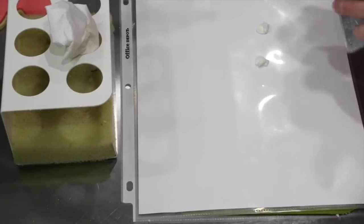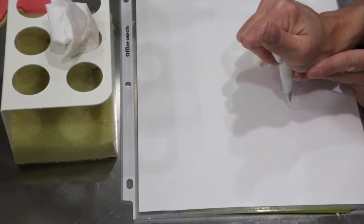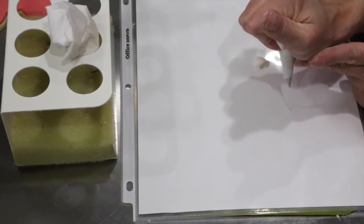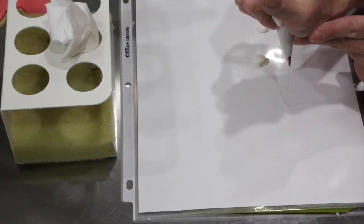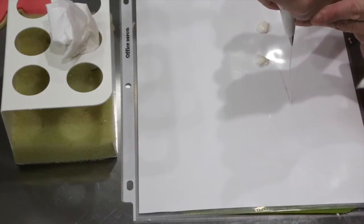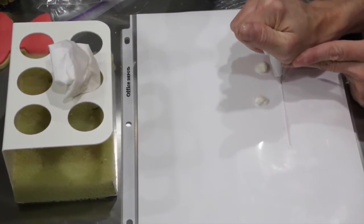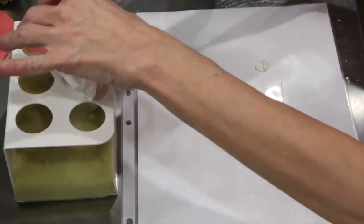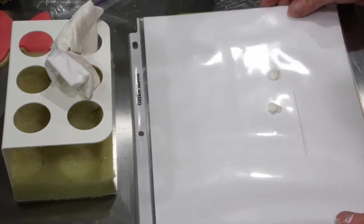With your line consistency, the best way to know if it's going to work out is to start at one point and come up as high as you possibly can and see how long you can go and how high you can go before that line breaks. That's a pretty good, oh, it's moving. Let's get him centered so you can see. That's a pretty good consistency. I could take him all the way around a cookie, or if I was doing something with a cake, I could do that with that one. So let's show it on a cookie and see how that works out.